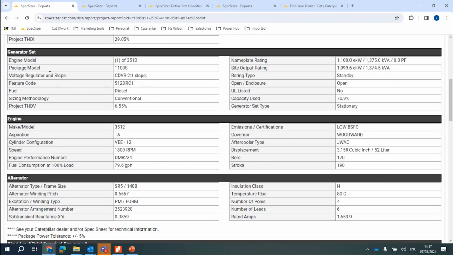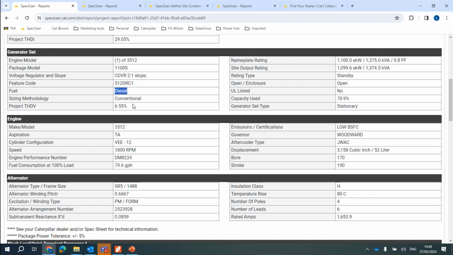So when it comes to the generator set, this is top level information of the generator set. It basically tells you how many you need, what engine you need, what is the package model, what voltage regulator is used, and then the feature code. If you are trying to speak to your dealer and find the price, then you may need the feature code, so that the dealer can quickly find out the price.